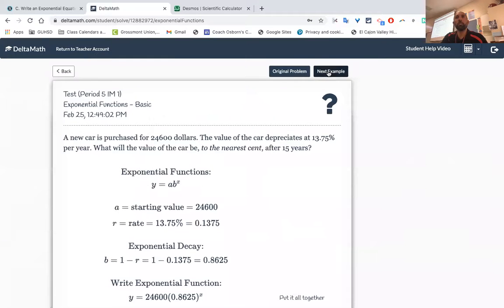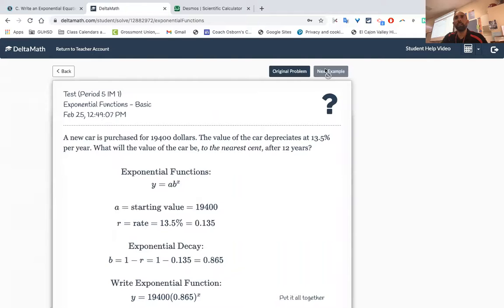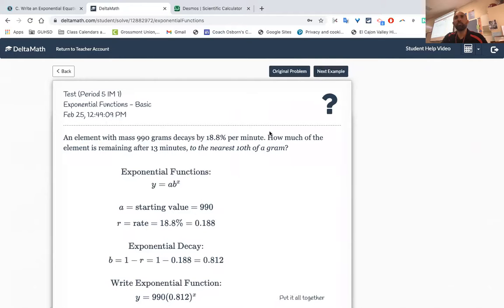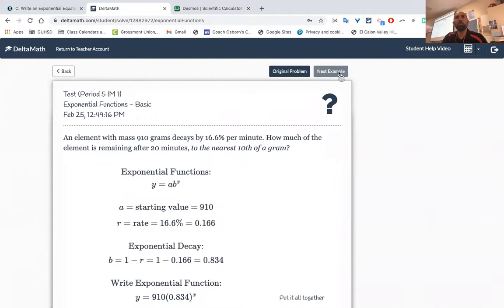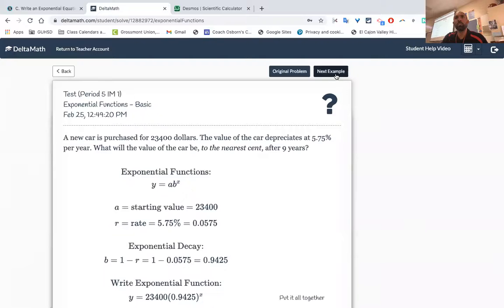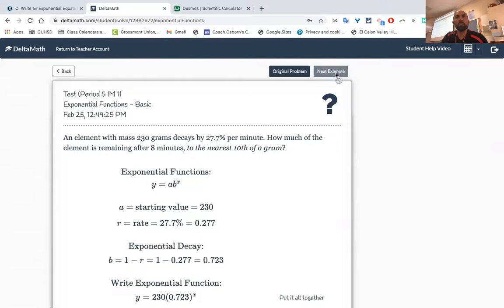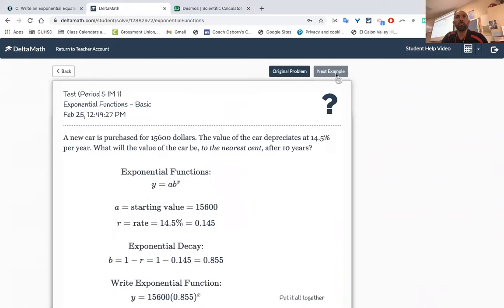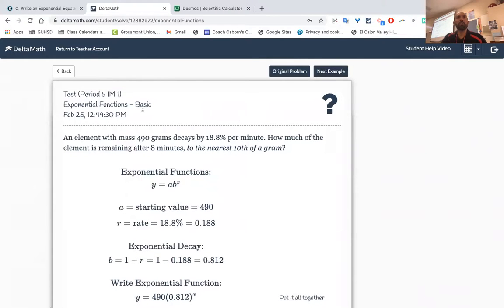All right, let's see another one. Depreciates, there's another one. Interest rate, so we saw that. Just want to see if there's any extra special ones here. Decay, depreciate, grows, interest, decays. Okay, so it looks like those are pretty much all the words that you're going to see. Sorry I'm going so fast, I'm just trying to see if there's anything different. All right, so it looks like that's all you're really going to run into for that particular problem.